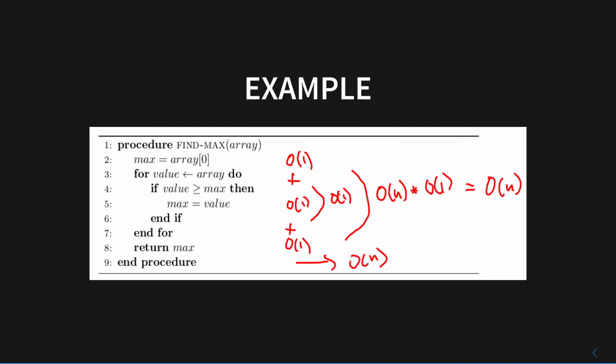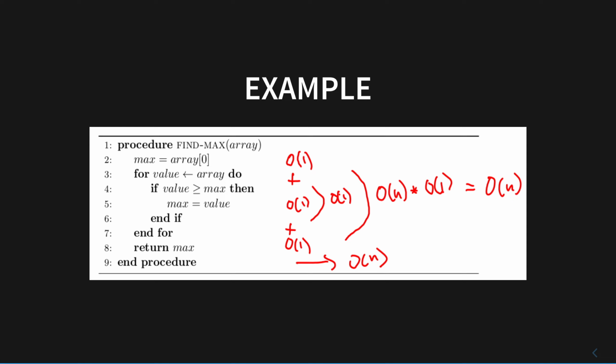And so let's just jump into this example. Beautiful diagram here. So I have this pseudocode for finding the largest value in an array. And it's pretty straightforward, right? We're just going to iterate through every value, compare the current value versus the max. If the current value is larger than the max, well, that's the new max, right?